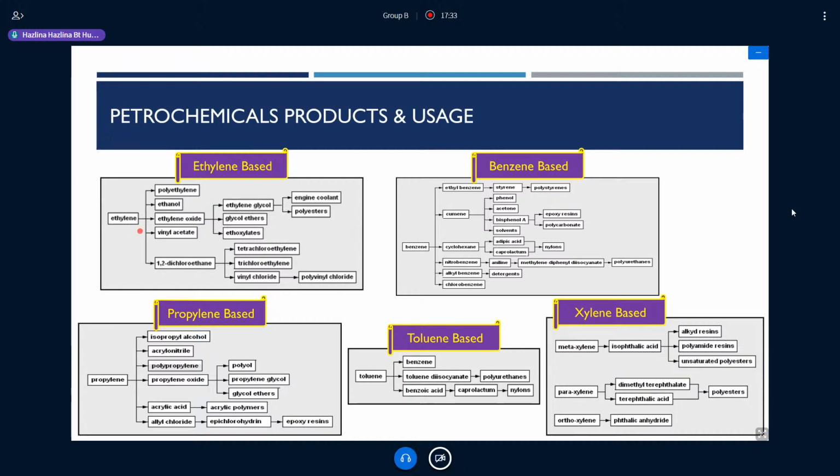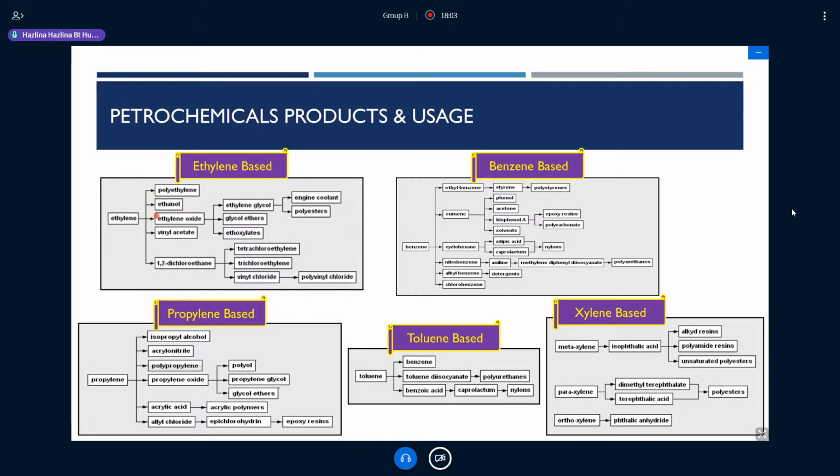So of course, number one, you get the feedstock. For example, you are undergoing a downstream process, probably cracking, and you get ethylene. Okay, you get ethylene, and then this ethylene you can't use it yet. It will become a feedstock for other chemicals later, of course depending on the application. For example, you want to have ethanol.